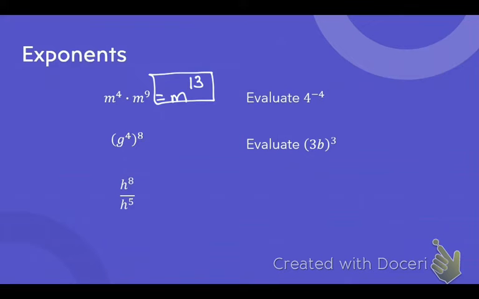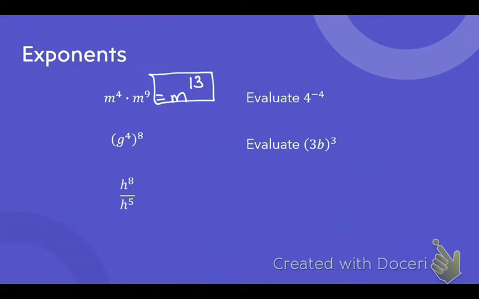Product of powers. So watch this. If I were to give you a question on your final and I said, which one of these expressions is an example of product of powers? Could you point out one that looked like that? No. Okay, so it's not just about evaluating. You have to remember what the properties are called.